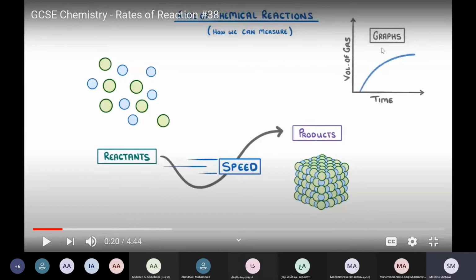So one way we represent the speed of chemical reaction is graphs. There is time here and volume of the compound or products here. Or volume of products or volume of reactants, whatever you start with. If you start with 0, it will be products. You have no products and you start to increase the volume of products because you start from 0. So this curve here represents the volume of products.